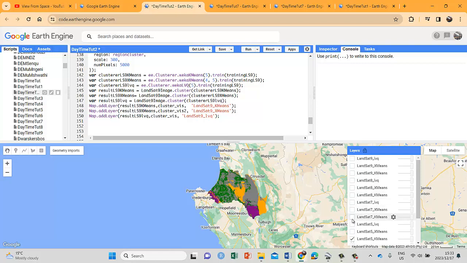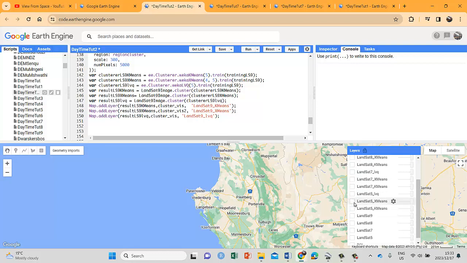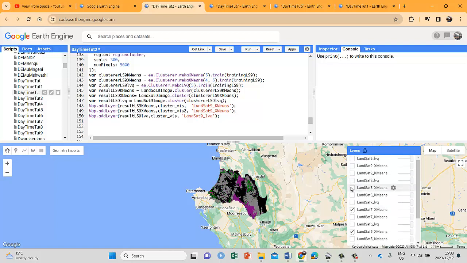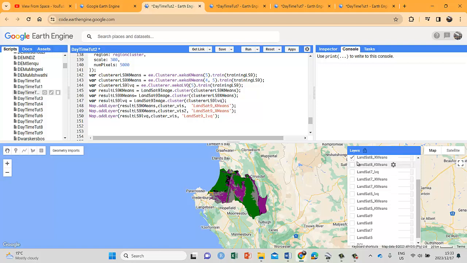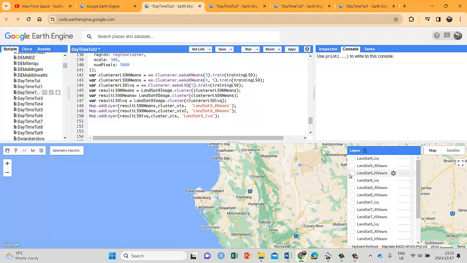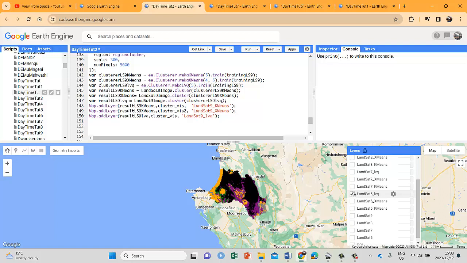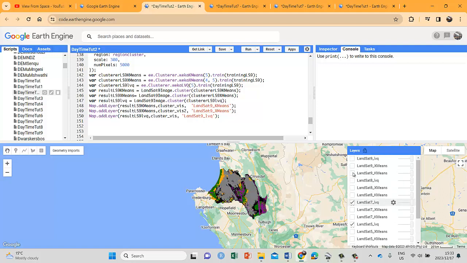Let's have a look at the X-means for Landsat 5, 7, 8, and 9. And then we do the third method, which is LVQ: LVQ for Landsat 5, 7, 8, and 9.